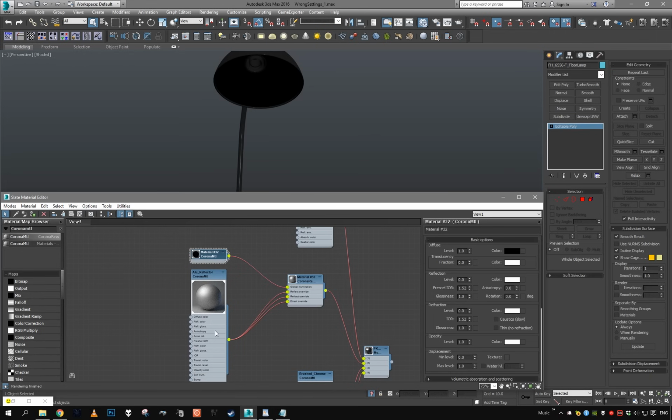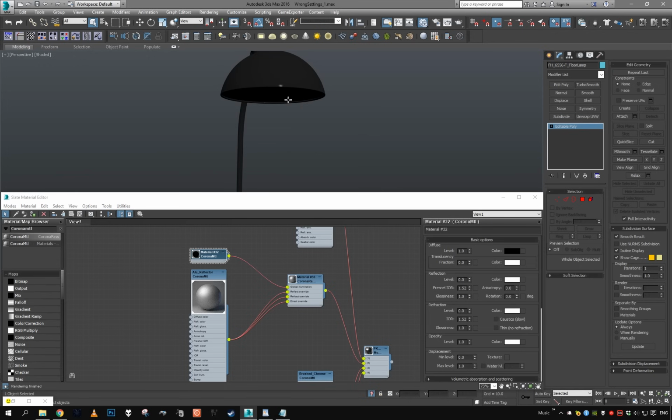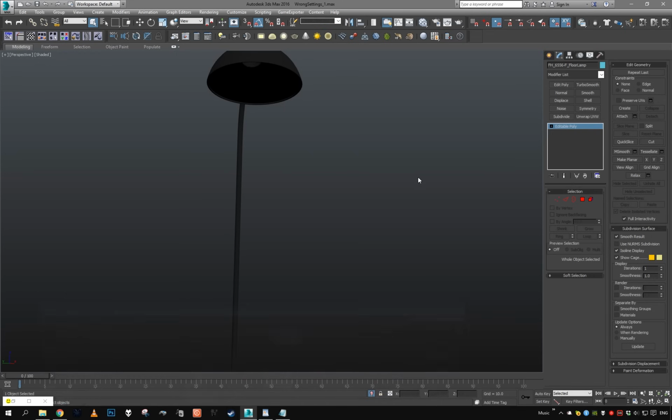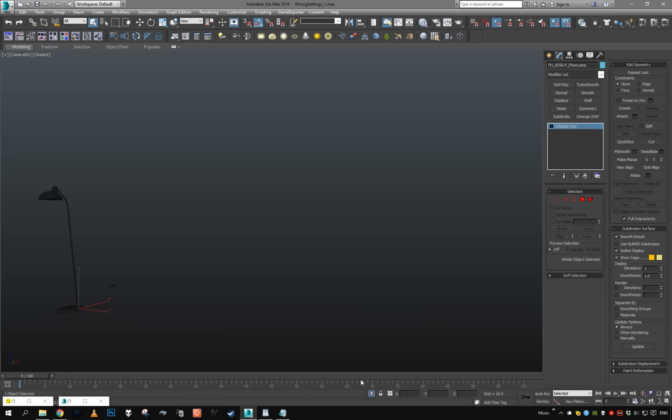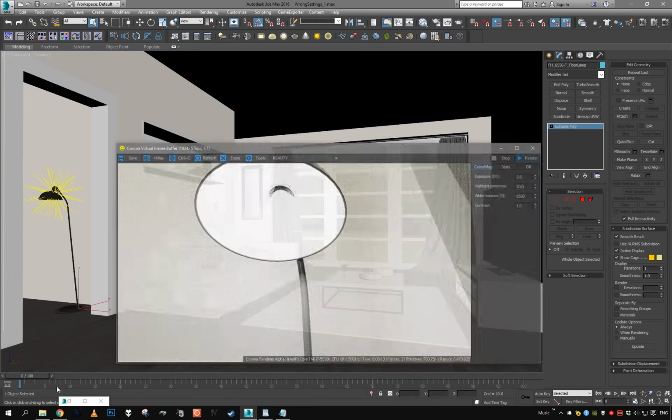It will decrease the accuracy of our lighting slightly, so you will see some difference in the light that would be reflected from the inside of the reflector, but it can save you a lot of render time because it will render a lot cleaner.